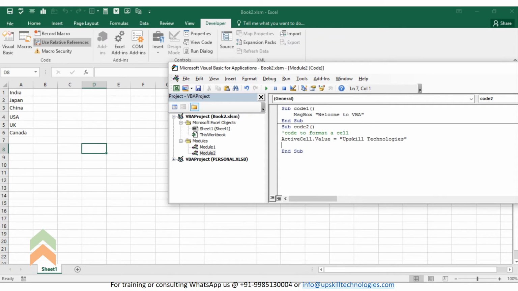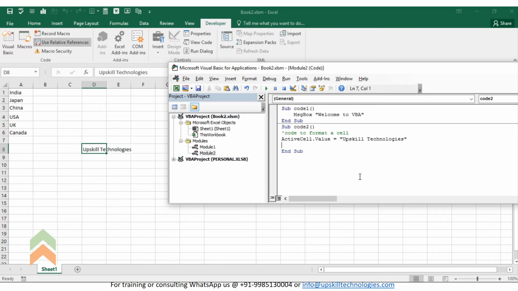This code, if run, would put Upskill Technologies in that particular cell which is selected, which is D8. So how to run the code? Simple. I hit this or the F5 button. I hit this and you see that there is a value, Upskill Technologies, in the active cell.